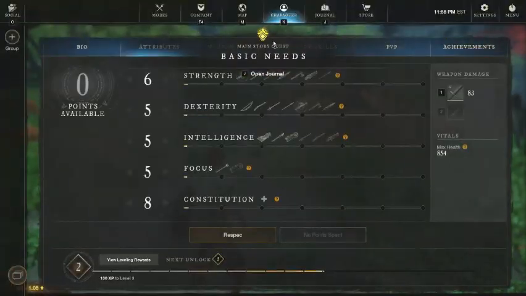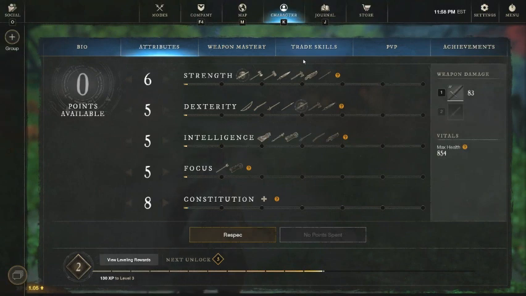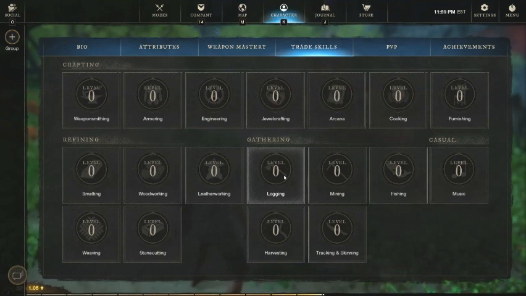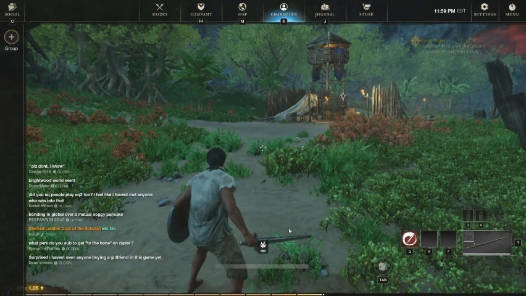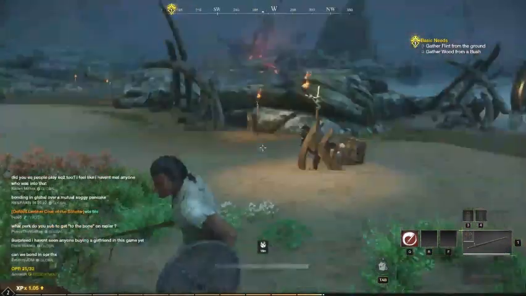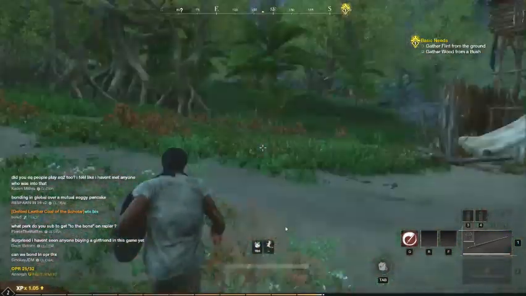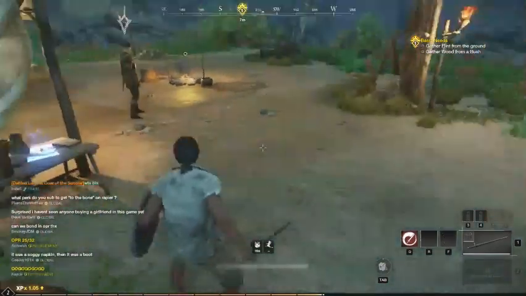Okay, what he's talking about is trade skills. Trade skills can be used for a lot of different things. Crafting, refining, there's like more. What you're gonna do is probably mining, logging, skinning, and harvesting. That's the four that we're gonna do, but others might be nice too.